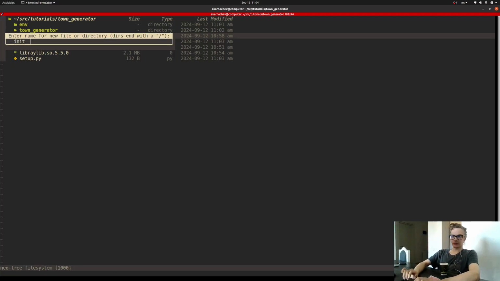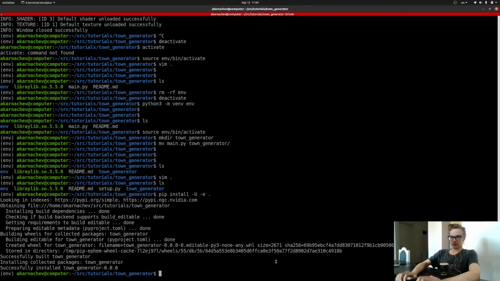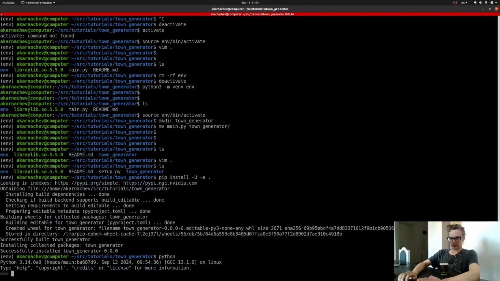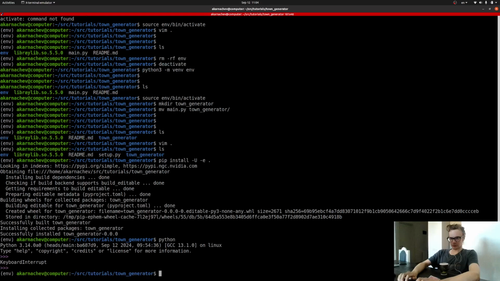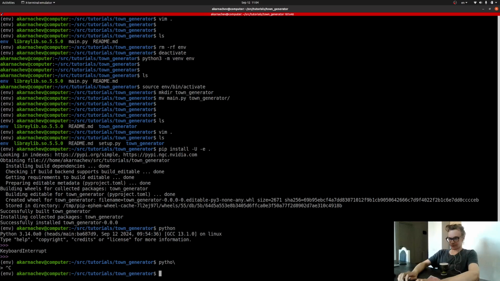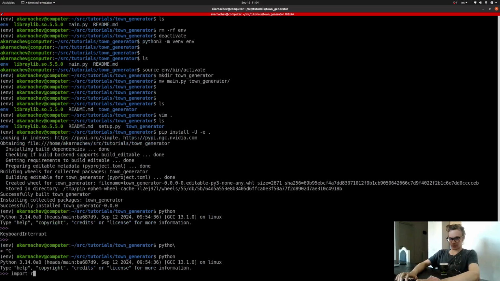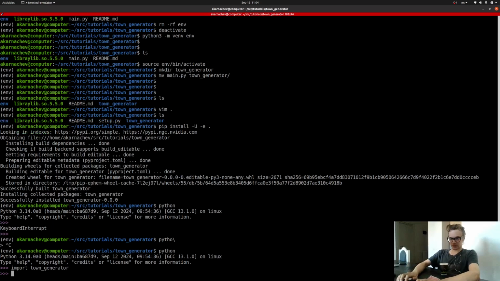Let me create __init__.py and let me try. No. Yeah, new Python, import town generator. Yes, town generator version.